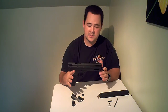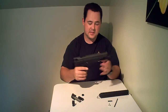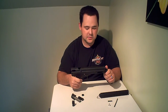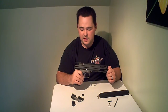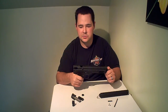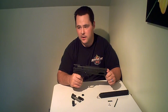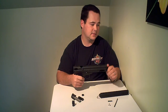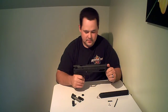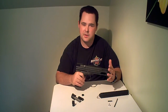Some of the pros to this gun: for the size of it when it's all together, this is a very accurate gun. It shoots about 290 feet per second — that's what I had it chrono'd at the last time I was at the field. At 290 fps, this is shooting as accurate as, if not more accurate than, my Spiders. My Spiders aren't the best guns on the market, but bang for buck, this shoots just as good as them if not better.